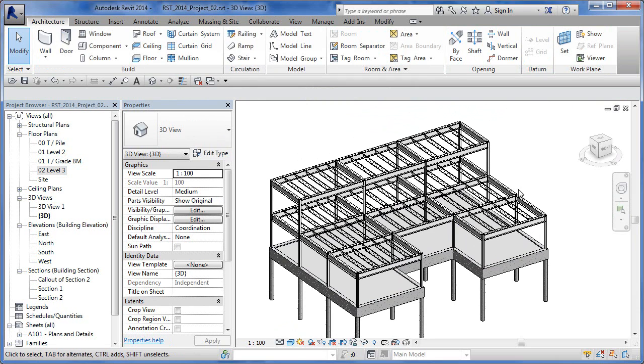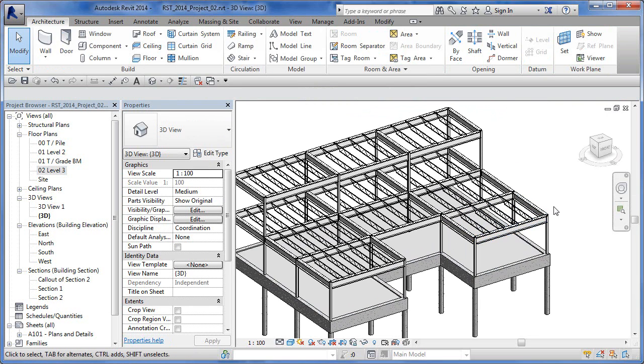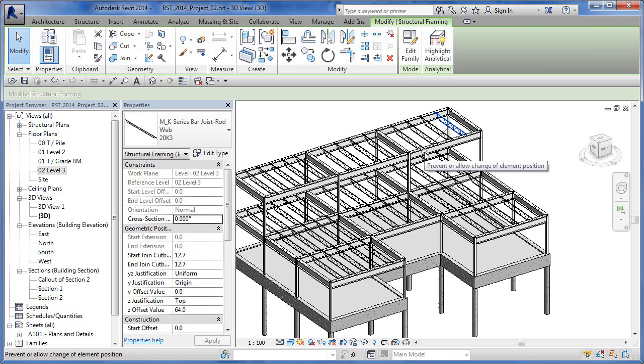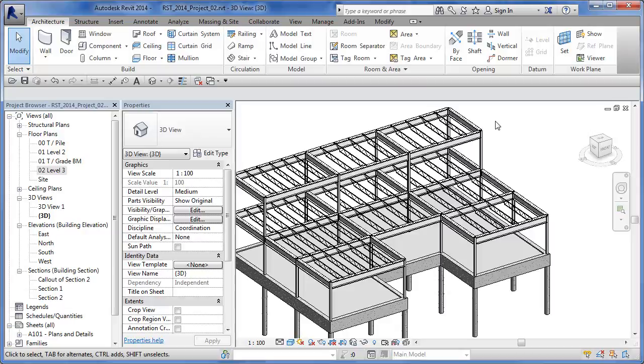based on the seat depth of that joist. Once again, make sure that your pinned items are enabled down here in the bottom right hand corner, or you won't be able to select the joist. If you want to move it, you still have to unpin it, and then you can actually move it around. We'll talk about that in our next lesson.